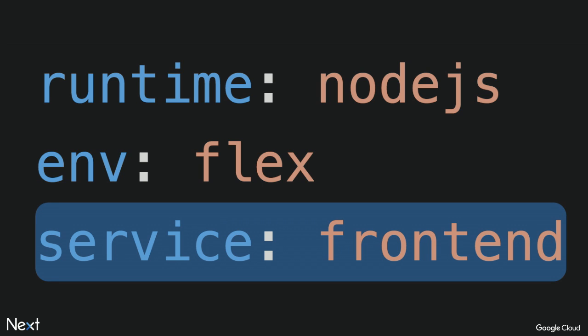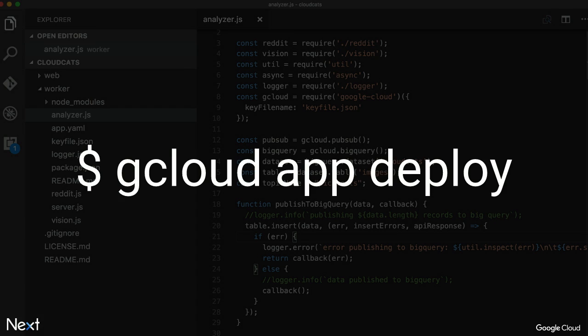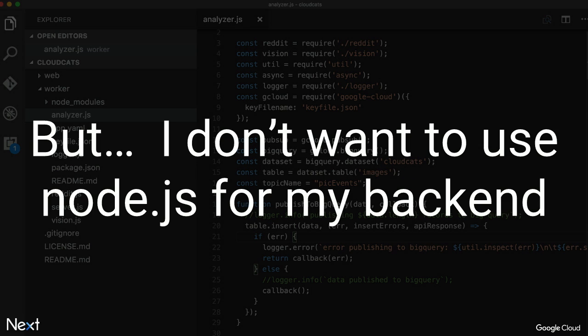To do this, we saw that file app.yaml, which essentially described how I want App Engine to interpret the code that we're sending it. And what I had to tell it was the runtime is Node, the environment is the App Engine flexible environment, and the name of my service is the front end service. And I had one of these for the back end as well. Then when you're ready, all you do is gcloud app deploy, and you can run many of these within the same project using the same underlying resources. But in this example, I used Node because at this stage, JavaScript is the language I'm the most comfortable with.